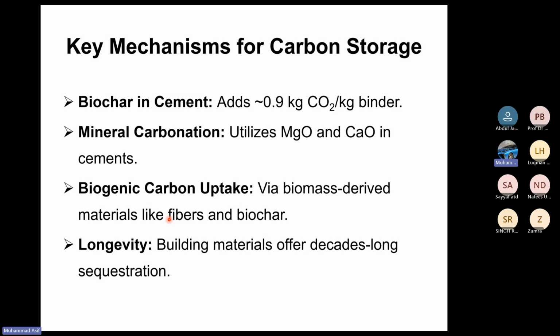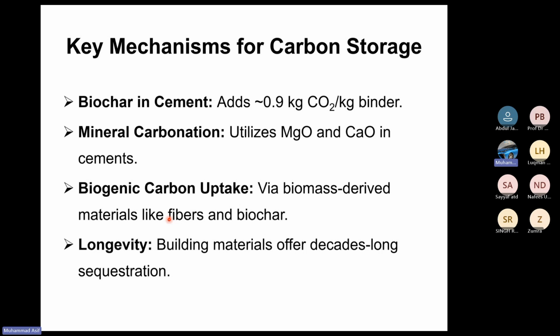So if we're talking about biochar and fiber, in the US, in Europe, and also in Asia, we have many crop wastes that can be utilized for biochar production, and then this biochar can be used as a material in the construction industry. So basically, this will help us in dual ways. One, it can help us in the management of this waste material, and secondly, it can help us.